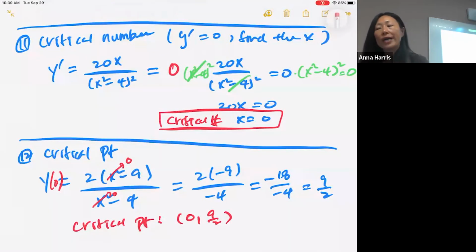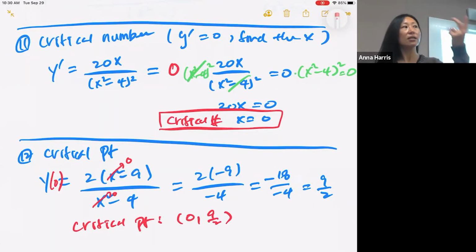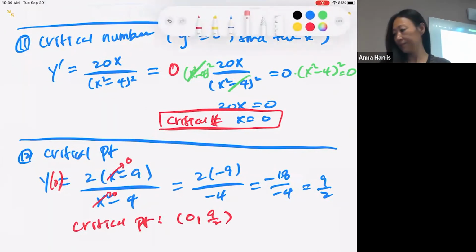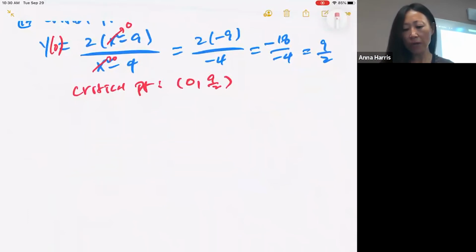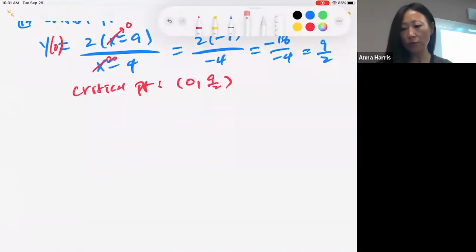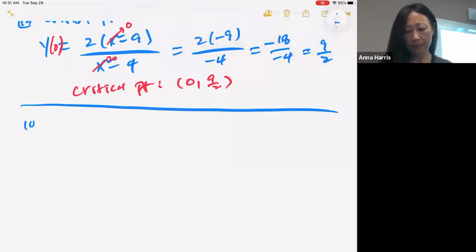So we got the critical point, okay, but we don't know whether this critical point is a maximum or minimum. So I need to do one more step to know whether this is a maximum or minimum. So what's the one more step I need to do? Take a what? Second derivative. So let's take a second derivative now. So I'm doing number 10. I will rearrange this homework problem for you so you know what to do first, so it's easier for you. So I'm going to find the second derivative.